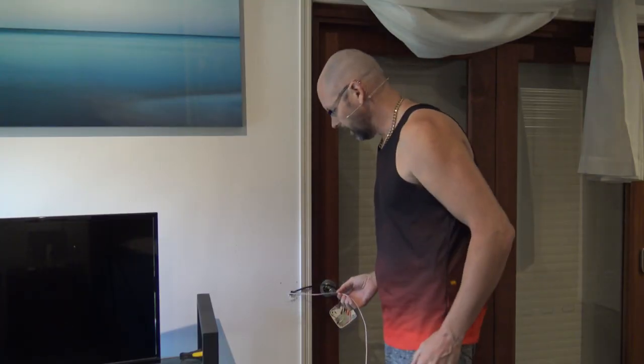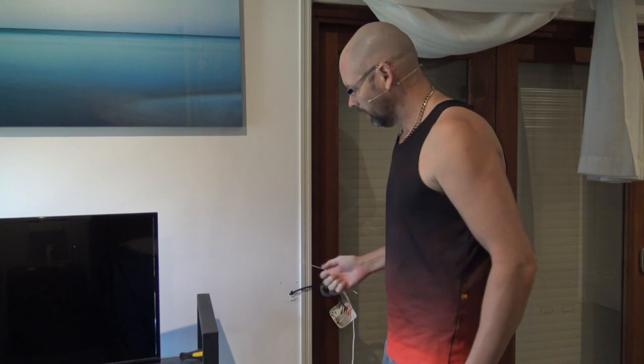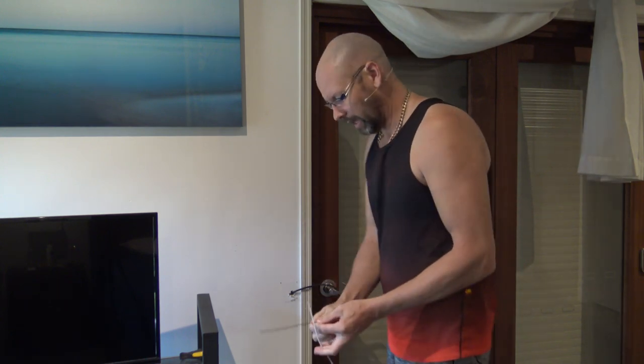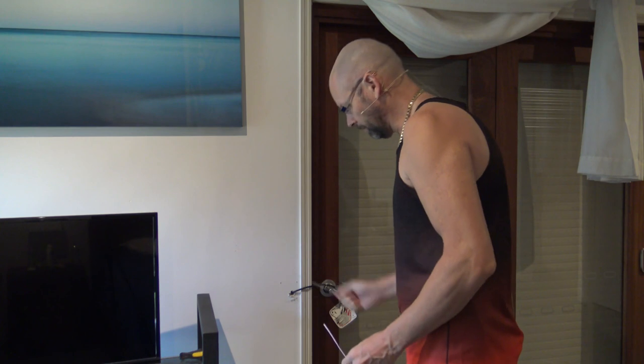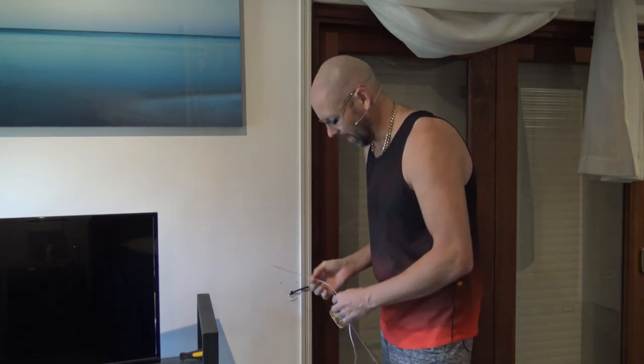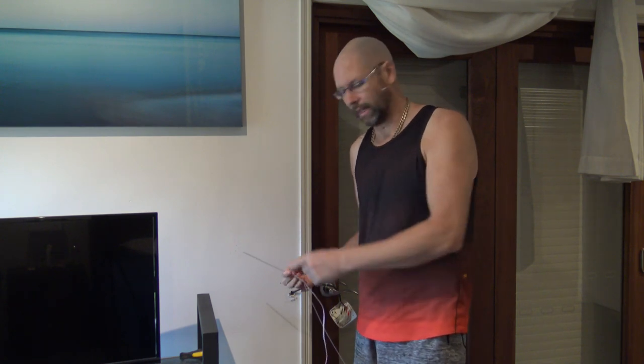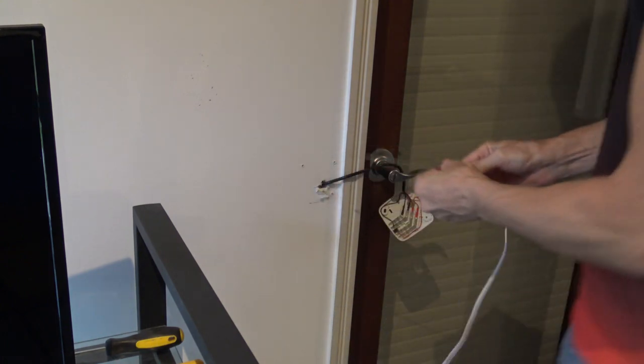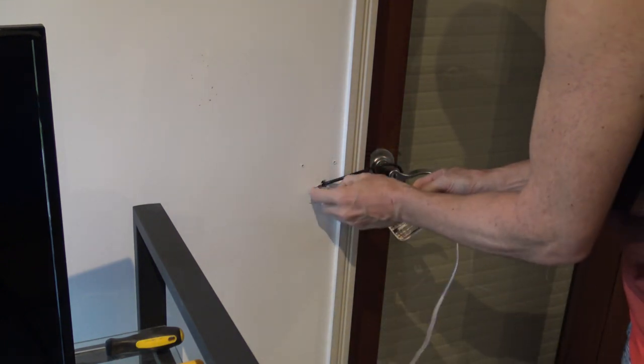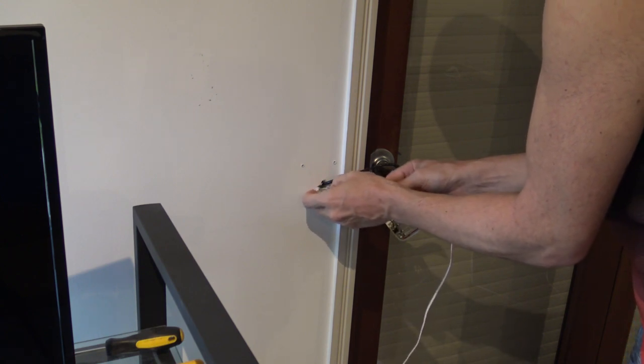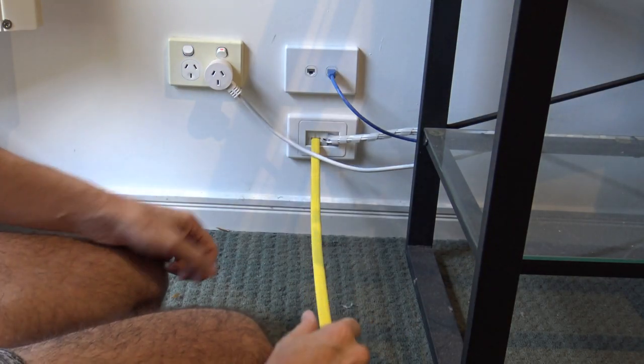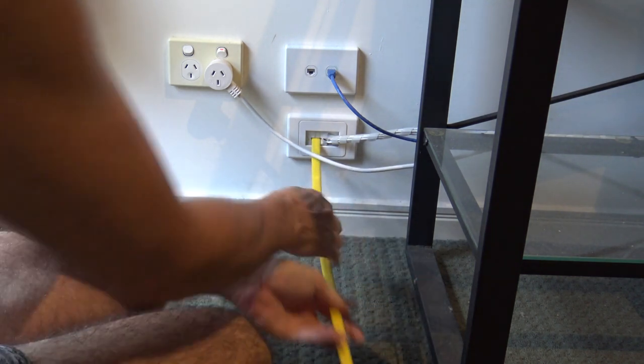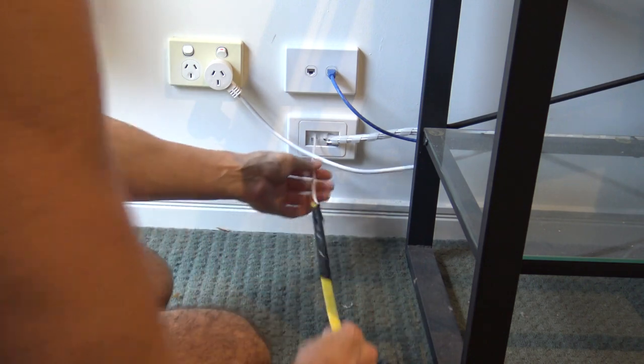Okay, my first attempt didn't work because behind here is sarking between that and the gap between the wooden part and the brick part. So what I've done now is I've just got the coat hanger and punctured some of that so it goes directly through. So I can feel the brick wall with this now. So I'm just going to tape a bit of the coat hanger that's rigid to the cable that's not, just to start it to make sure it goes through that sarking hole that I just made, and then I should be able to get it. Let's see what happens. Okay, I've got that wire taped up to the top of this. So all I should have to do is pull this out here. There it is!